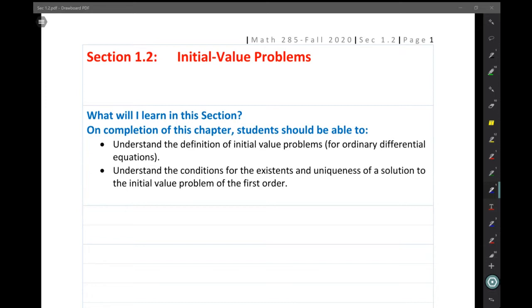Now we will start with the first section, the concept of the differential equation in general and how we can classify differential equations. Then in the next section, what is the meaning of the solution of a differential equation in general, and how we check whether it is a solution or not a solution for my differential equation.